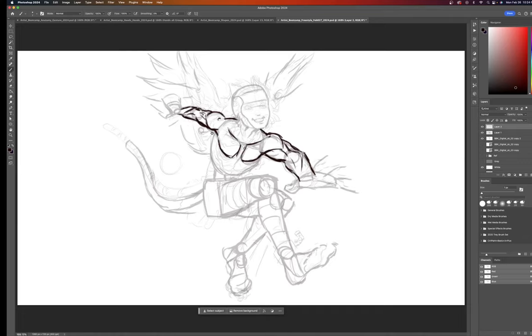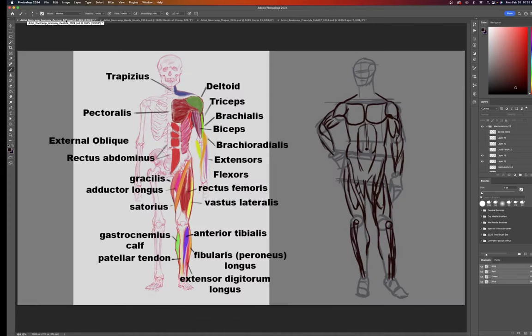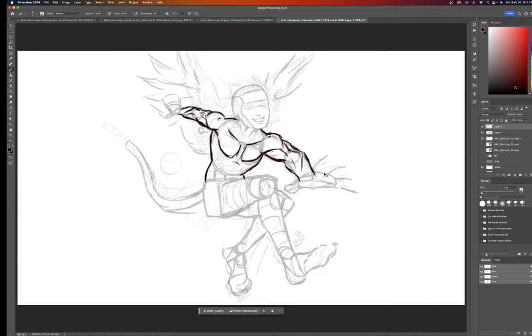The latissimus dorsi, on the sides here, going to her external obliques, but she's bending, right? So her abdominis. Oh, come on. I can't forget this, right? Rectus abdominis. What are you doing? Oh boy. Rectus abdominis. I just saved there by pressing Command S to save. Always do that when you're working.